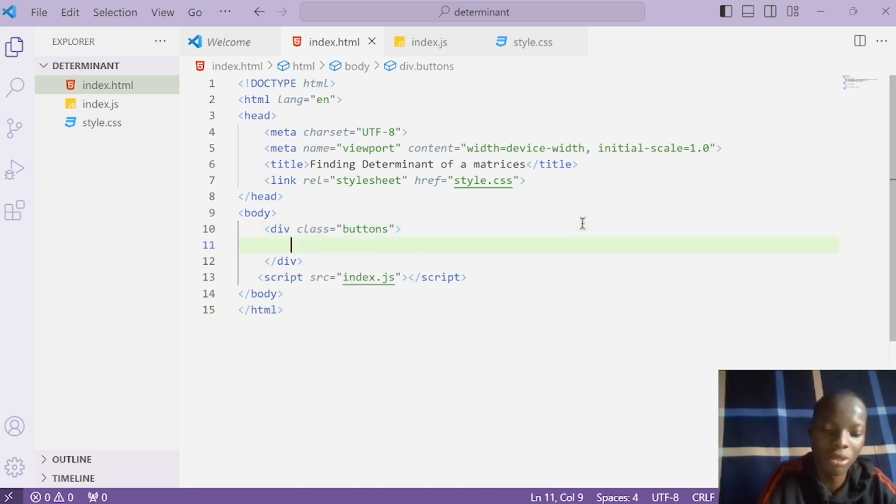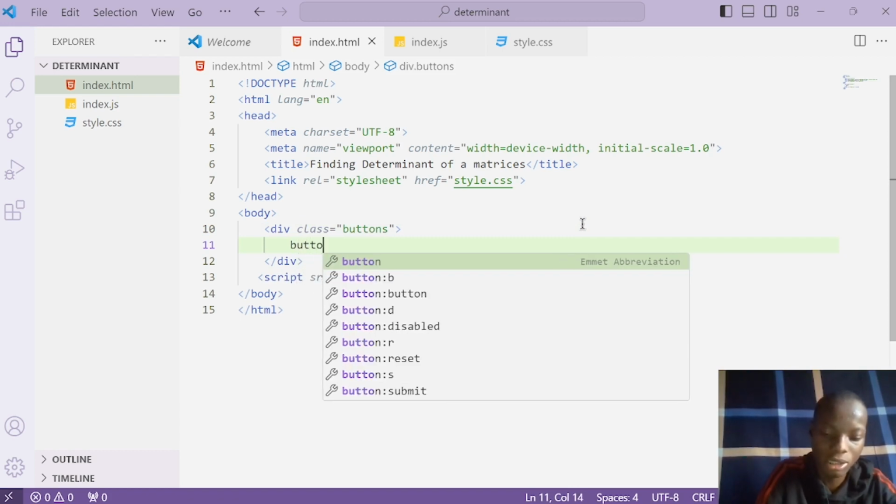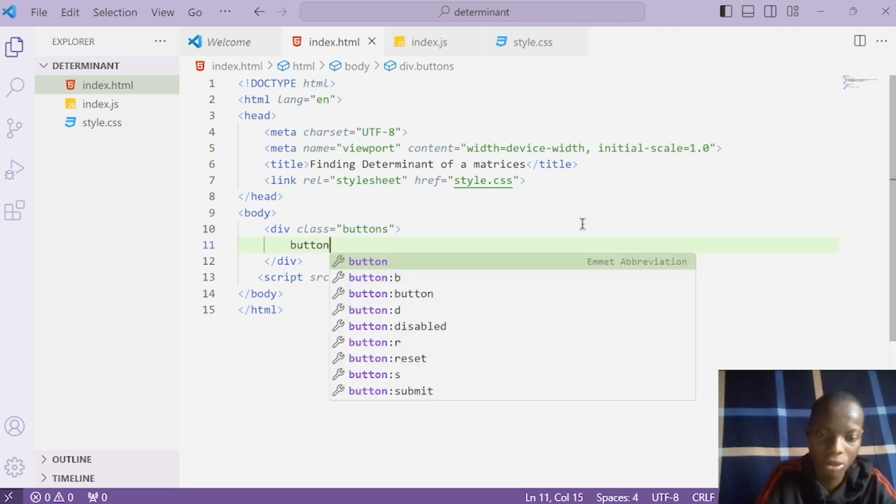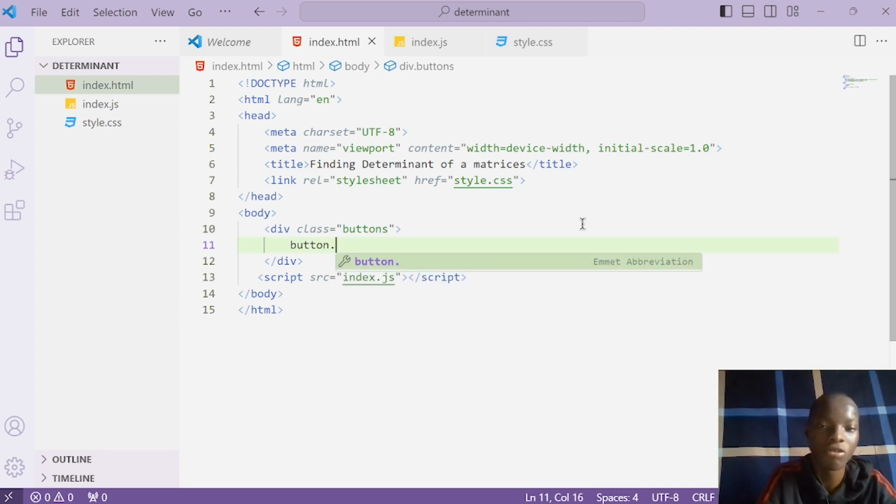We're going to see what's going to happen right now. So button, let's just call it, what should we call it? I'll make it more descriptive. Button, this one goes for the 2 by 2. Let's just go for 2 by 2.